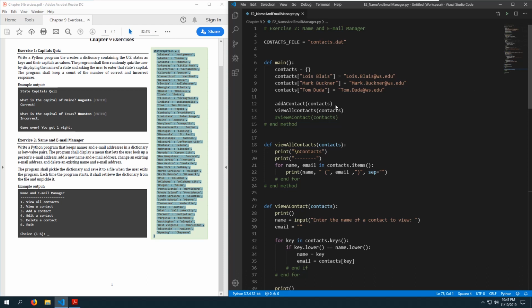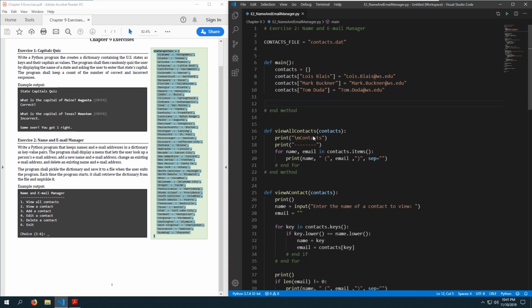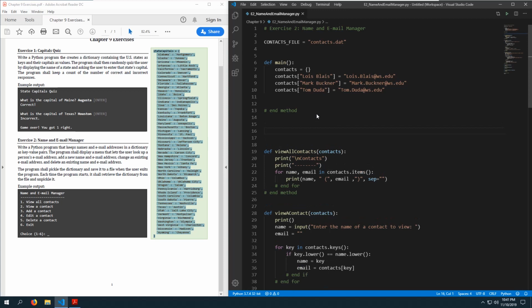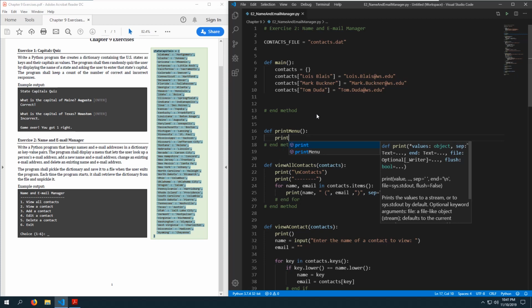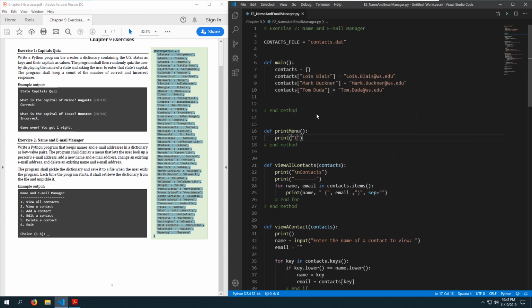So how are we going to do the menu output? Well, I probably should create a method for this, and I'm going to call it print menu. It's going to print one dot and then view all contacts.